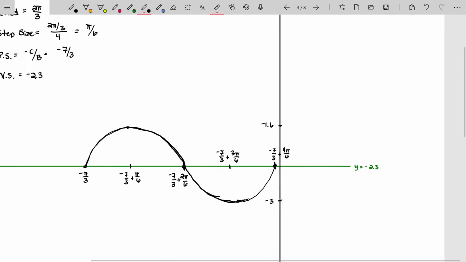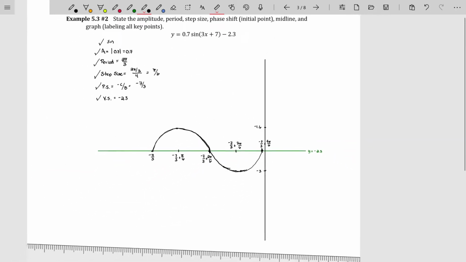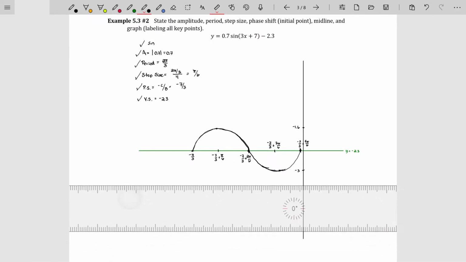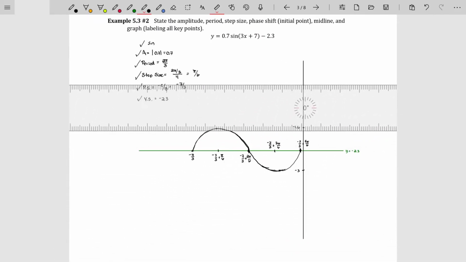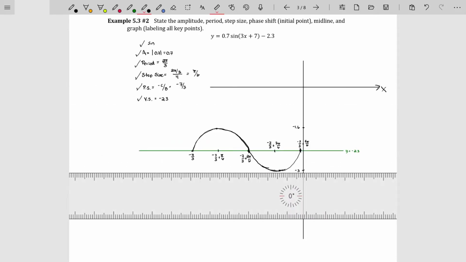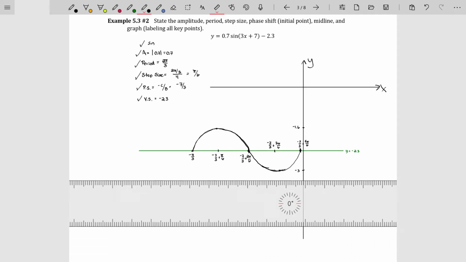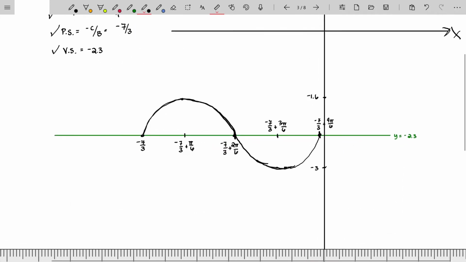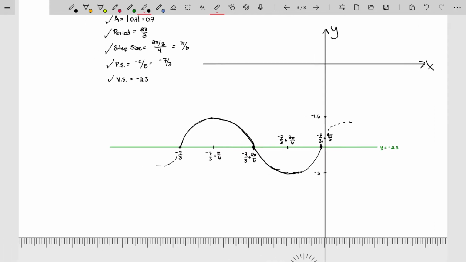And that will give you a pretty decent understanding of where the x-axis is. It's pretty far up here, maybe around here. So I'll draw in the x-axis. There it is, x, and I'll label my y. And that is pretty much done. Again, the same amount of work as the previous problem. There you go. So that is graphing the sine and cosine functions. And that's all we're doing in this review.